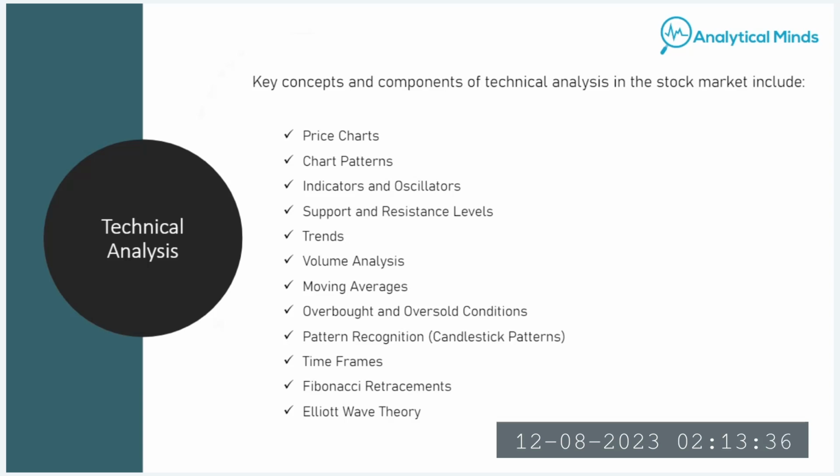Based on the historical prices, we can draw the support and resistance levels, and many people just simply buy at the support level and sell at the resistance level. That's one of the most common trading strategies that beginners use. Then there are many other technical analyses that can be done, which we'll be covering in detail in our course, but for today's webinar, we will just be talking about these indicators and oscillators and how they can be useful in order to create a strategy, and we'll try to implement them in Python.